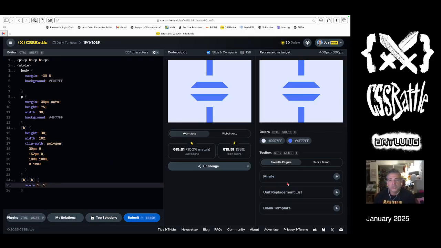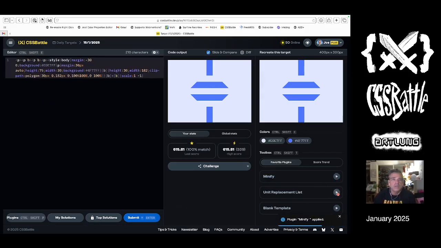We remove our extraneous semicolons. We minify. We unit replace. I don't think we've got anything there. Oh, we got one. And we resubmit, and then we're done. Oh, this is a really tricky one there. I wanted to do it in 2 elements, and just far too tricky.